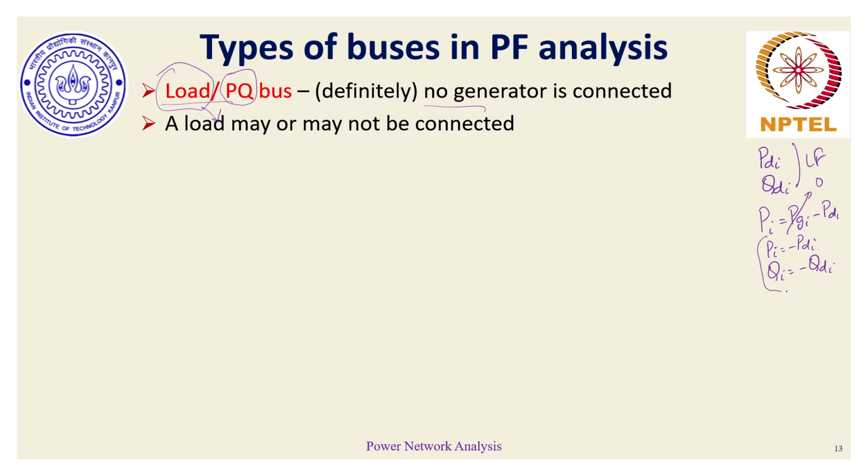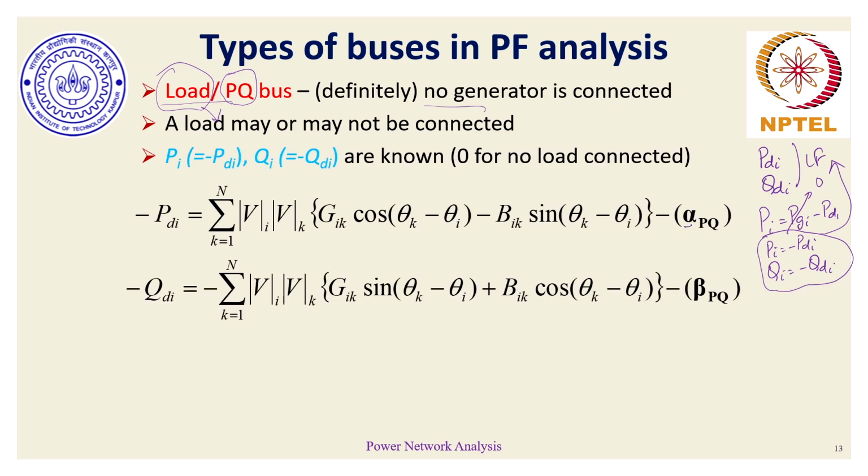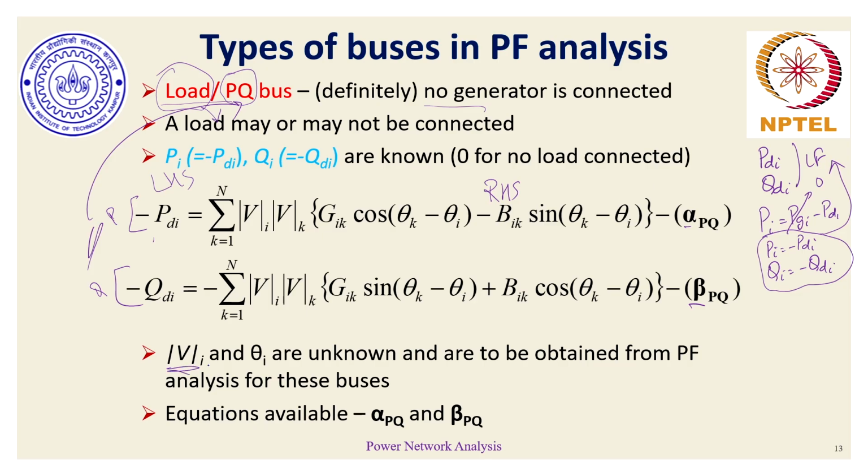If the injections are now known from the load forecasting exercise, and we put them in equations alpha and beta, then essentially we have a P equation and a Q equation, and the P and Q combined give it the name PQ bus, because for a PQ bus the P injection and Q injection values are already known. So the LHS here is known. What is unknown is the quantity sitting on the RHS, and for the two equations we only have two unknowns: the voltage magnitude and the corresponding phase angle with respect to a reference phasor.